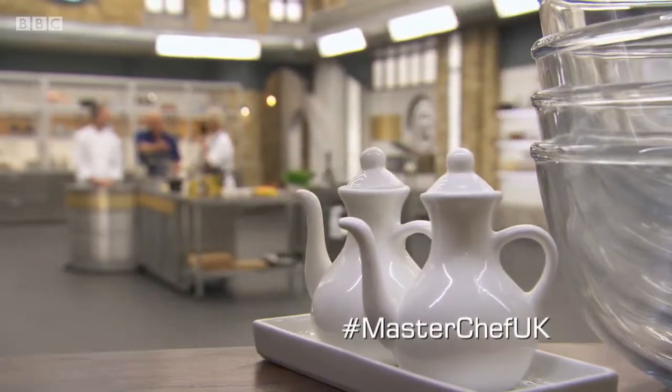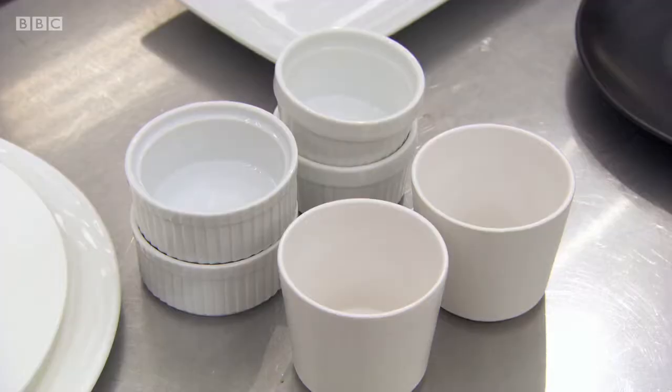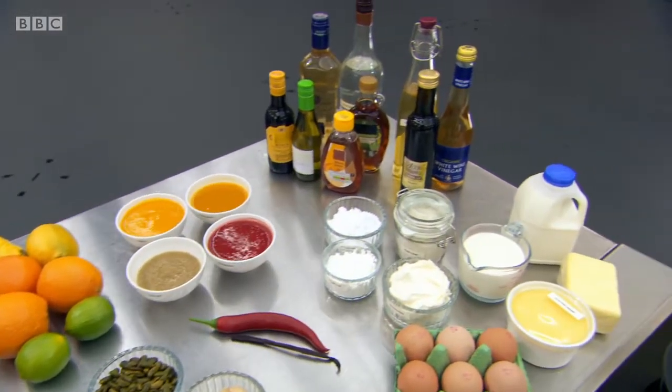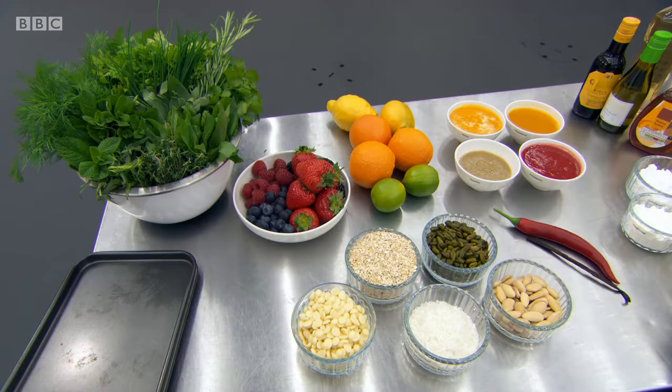Monica, 20-minute test. They're all going to do your test. What are you going to get them to do? Today, I'd like our chefs to make us a fruit souffle of their choice and a garnish using any of the ingredients on their bench. Uh-oh. Our chefs have got to be all-rounders. We're not wanting a chef who can just cook on the savoury side. They have to be able to do pastry and desserts as well. It's quite a simple, skillful thing to achieve, and it's just the understanding that we're looking for from our chefs. 20 minutes, beautiful, light, fluffy souffle. Come on, show me.